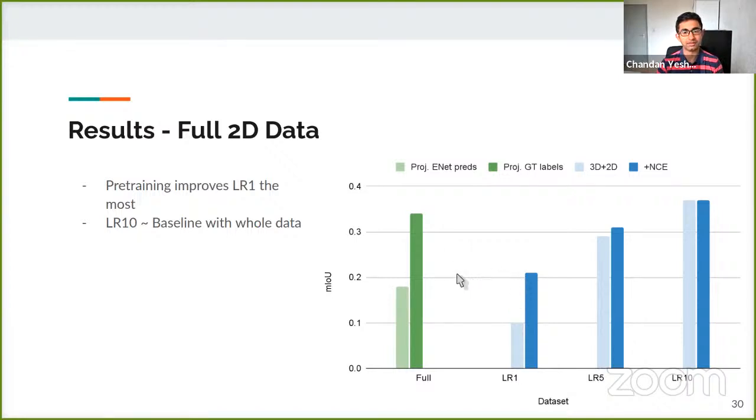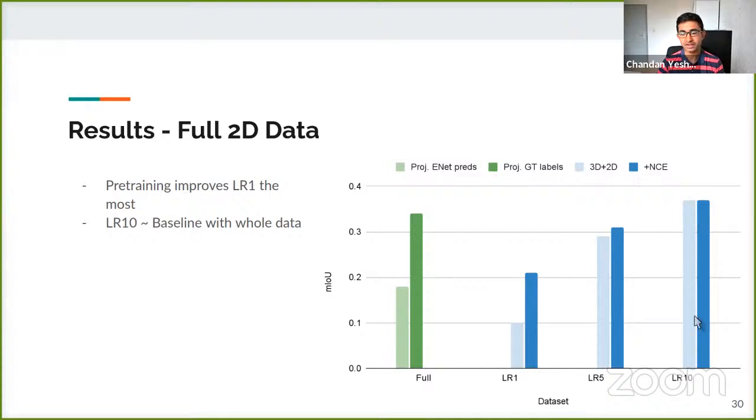For 1% of the scenes, which is about 12 scenes, this is quite a large improvement. But this gets smaller as we add more data. In every case, we have some improvement over the baseline with 2D features, which is the 3D MV essentially, when we do contrastive pre-training.